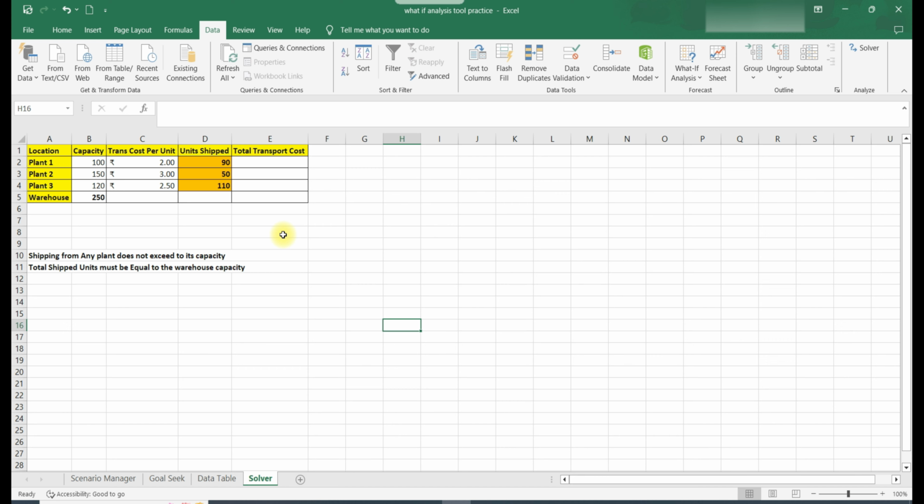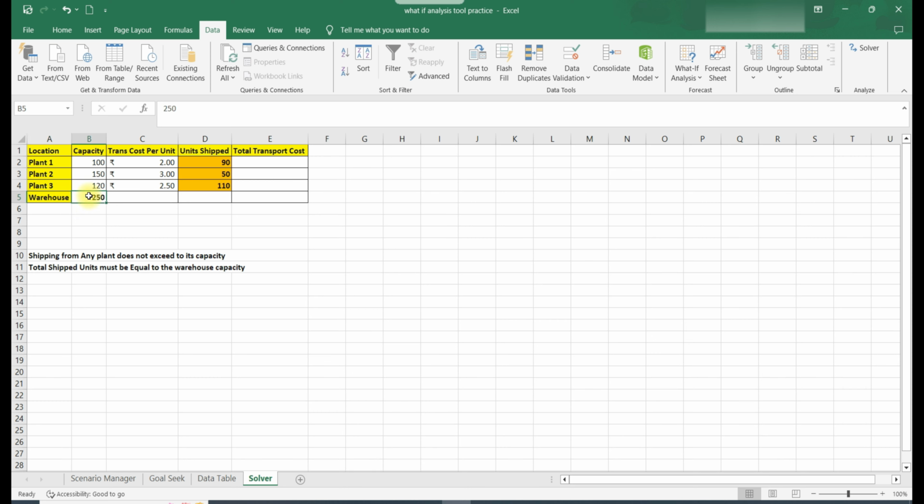Let's suppose a company has 3 plants, plant 1, plant 2 and plant 3. The production capacity of plant 1 is 100, for plant 2 it's 150, for plant 3 it's 120, and there is one central warehouse.